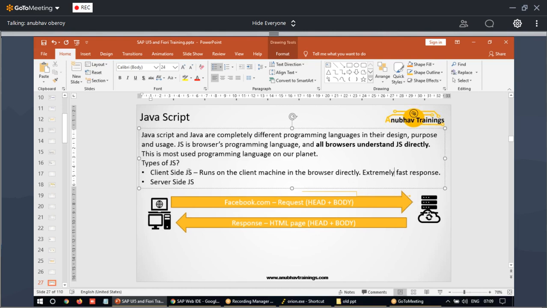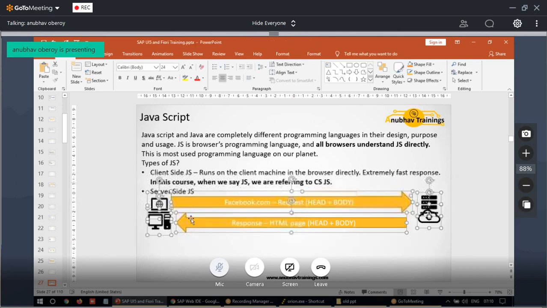Now, coming to JavaScript. JavaScript is the browser's programming language. All browsers understand JavaScript directly. Wow, what a statement. All of the browsers, they understand JavaScript directly, guys. There is no extra compiler or extra stuff needed to run JavaScript.